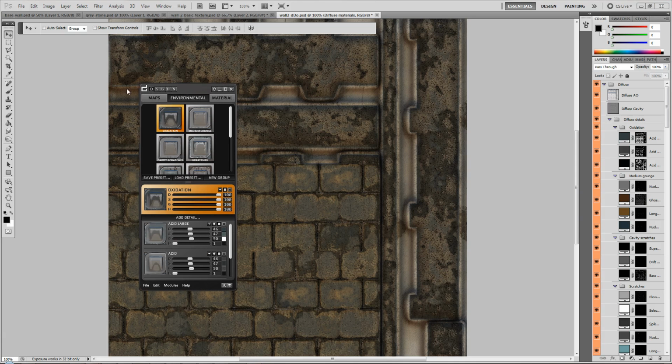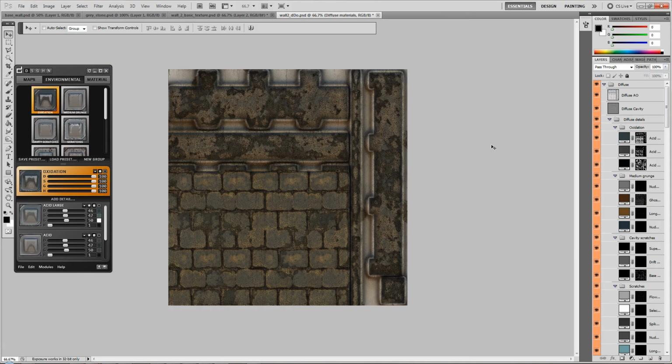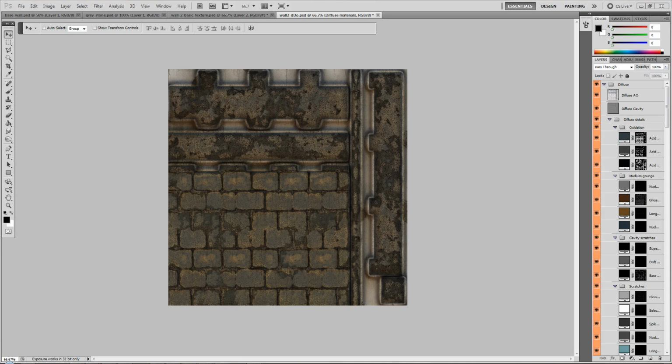And as before, I don't really feel any particular urge to have to do much. I'll just check that it's created them properly over here. Wall 2 DDO, lovely. Just going to quickly check that. Okay, so I got a DDO here.